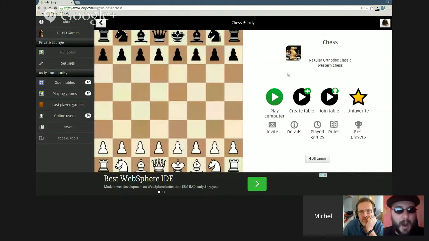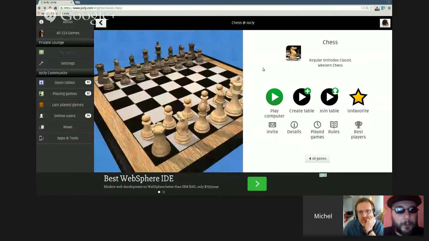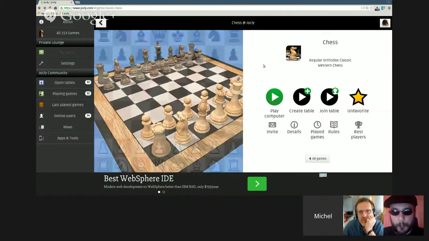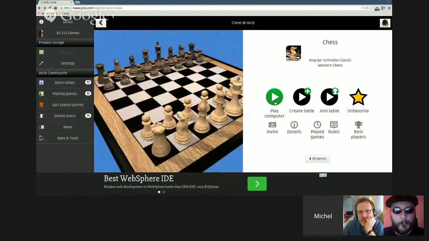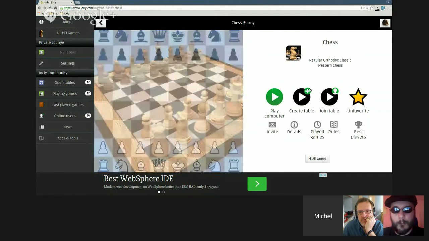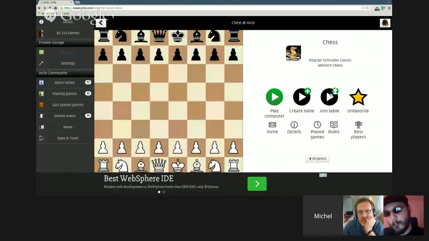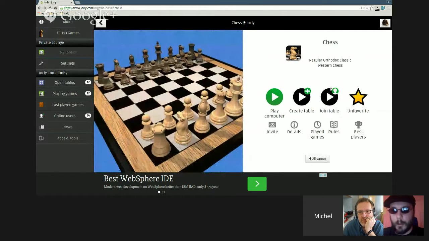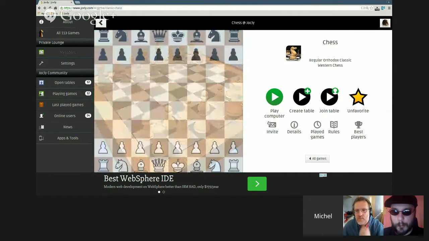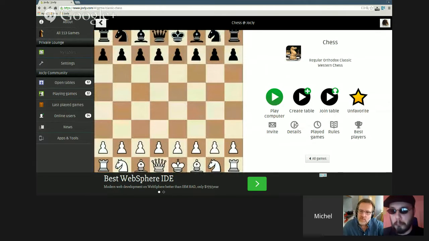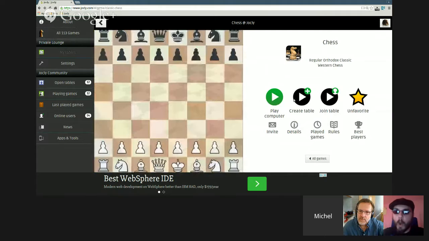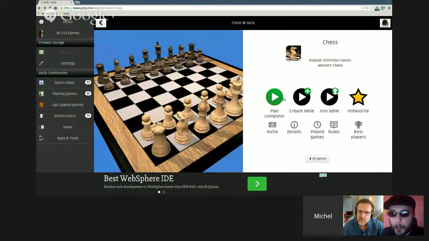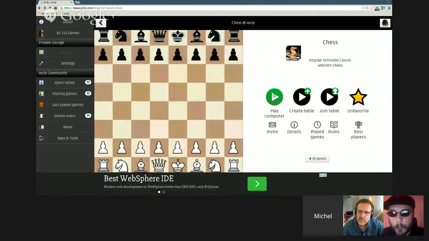So we have a chess game. That represents the page for the chess game itself, so you can play directly against the computer. That's what we're gonna do. Create your own table for anyone to join, or join a table that someone else did. You can invite someone directly from his email address or his account. You can see the rules of the games. Yeah, so you got a whole social network around your framework as well. It's a basic social network, but that's a social network indeed.